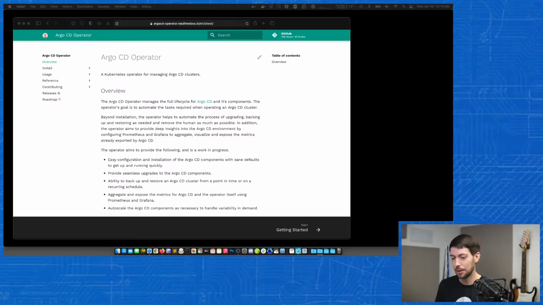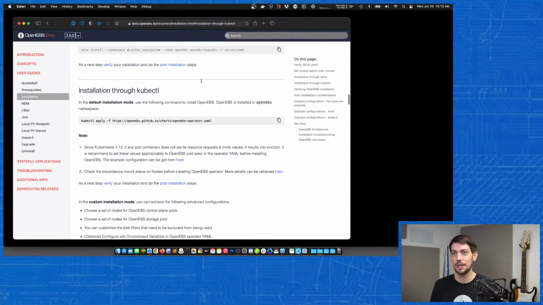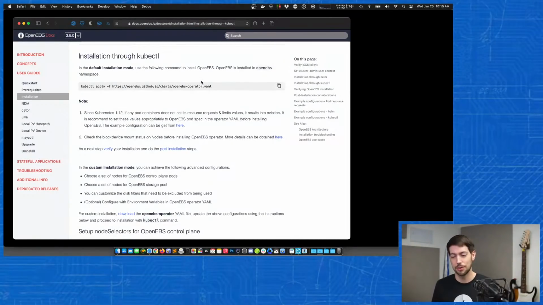OpenEBS also has an operator. For some of these applications like OpenEBS, and I think I was trying to get Rook into a 1-hour presentation a couple weeks ago, but I just couldn't get that done. But Rook has an operator too. A lot of these things have operators because they are very complex, and they have a very complex life cycle of how everything is managed together. And the operator lets the people who maintain these things, like OpenEBS and Rook and Prometheus, encode all that automation into one little application, the operator that's running, instead of telling you to do these 17 steps every time you do an update or something like that.